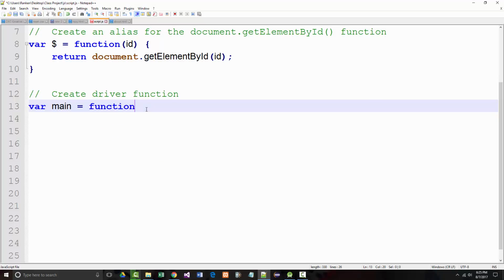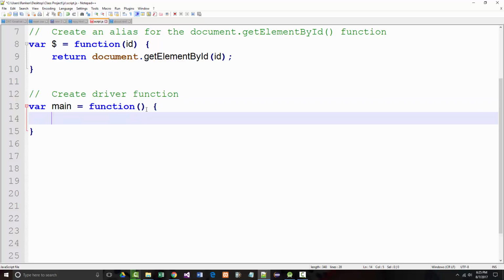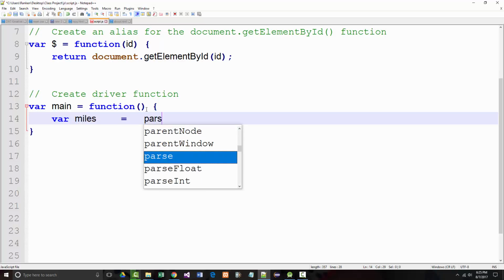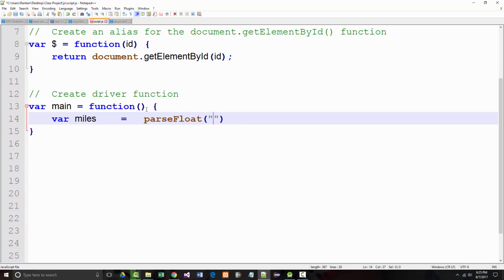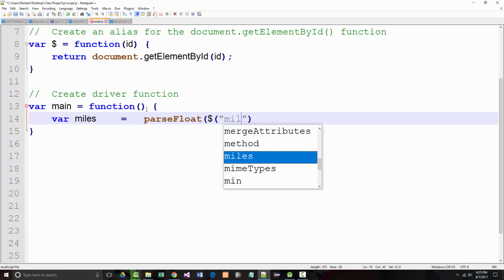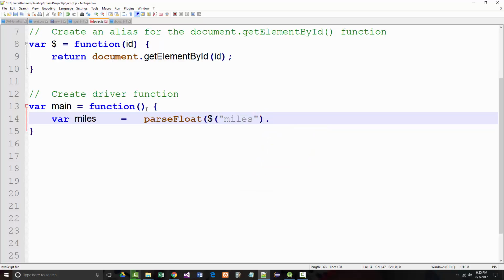So var main equal function, paren, and var miles equal parse float. We want to grab whatever is in the miles text box. Which is what that's going to do.